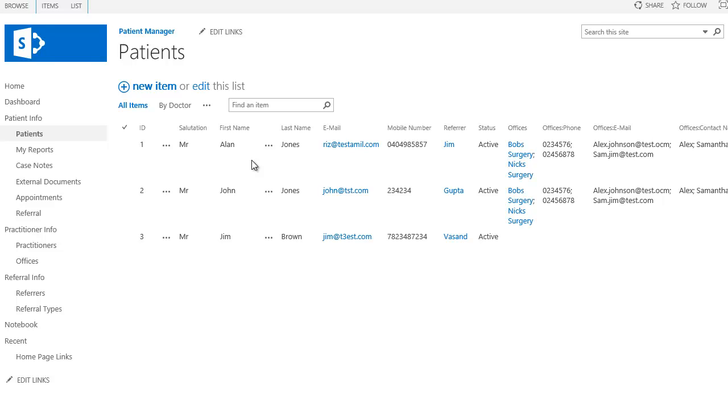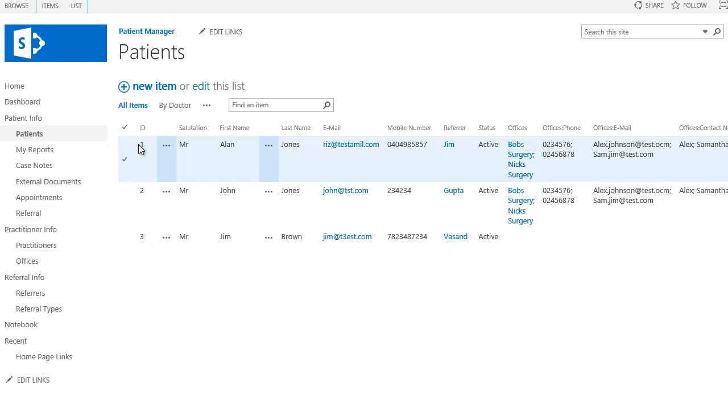So this is a list of patients here. I've put in some dummy data just for this demonstration, and I'd like you to think about your own practice and how this could be used in your own practice. So again, any of this can be customized, anything can be added, changed, modified, deleted, whatever we want to do. So the fields that I'm going to show you, you can add more fields at any time, you can change the fields and so on and so forth.